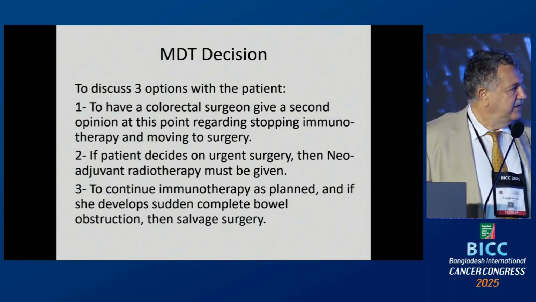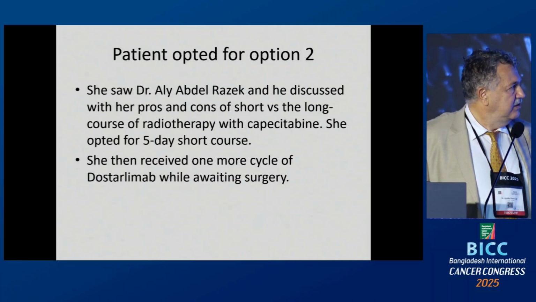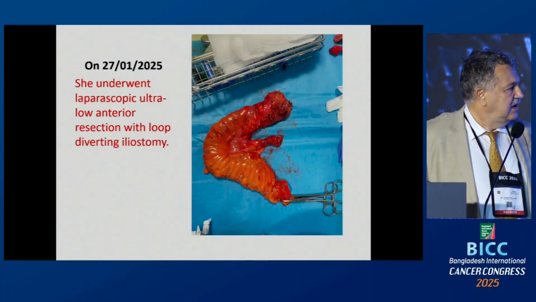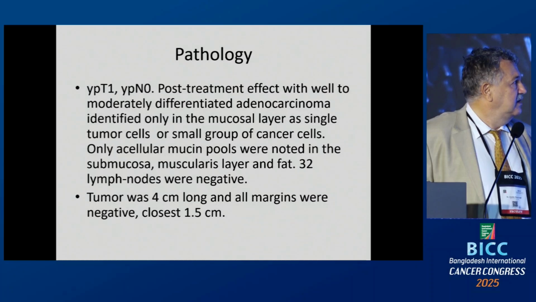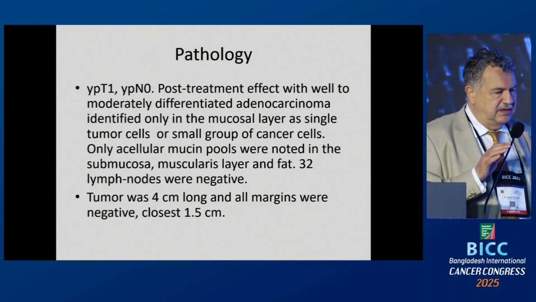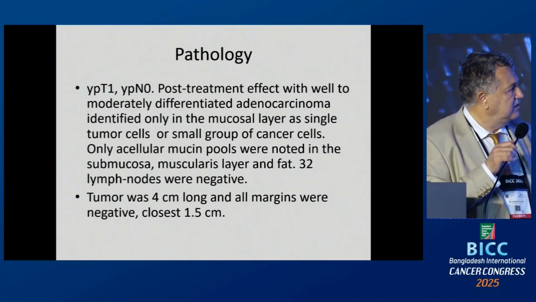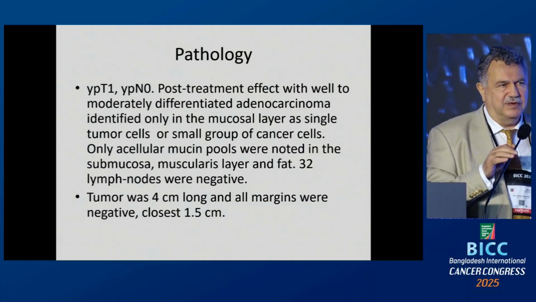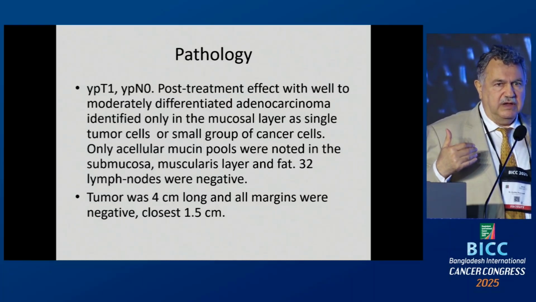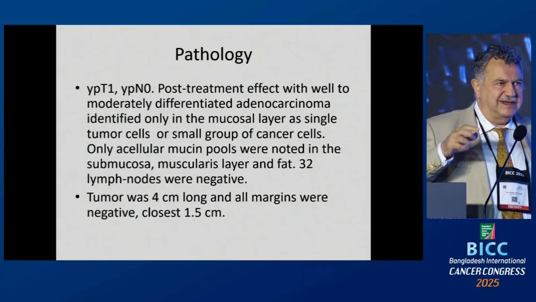So she got 5 days of radiotherapy, and she went to surgery. It was laparoscopic, and this is the tumor he took out. And the result: YPT1, N0. So there is a big post-treatment effect. All lymph nodes are negative, with just a few cancer cells still left in mucin pools. But again, we were not able to run the 6-month course.